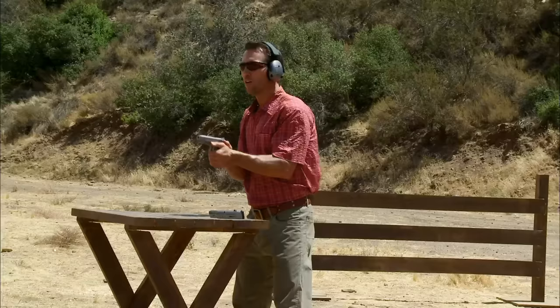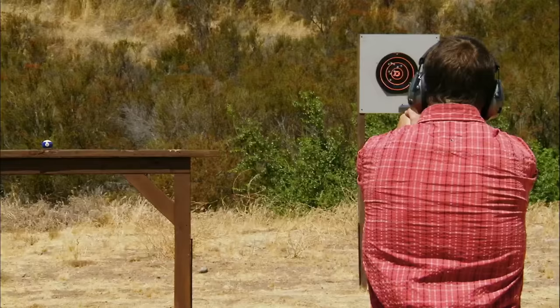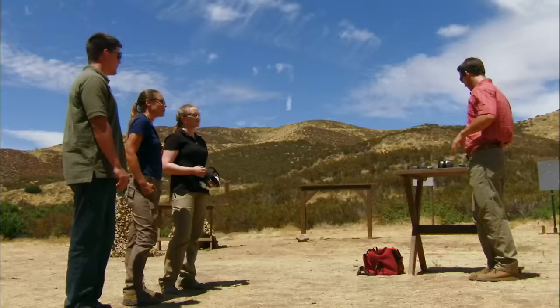Do you want us to turn around? We won't watch. No, it's okay. Okay. Oh, wow. I'm not going to do any better than that, so I'm going to stop right there. That was an amazing shot. Absolutely. Love the gun. All right, guys, here's the deal. We're going to have a little exhibition, a friendly little shoot-off. We'll flip a coin to see who ends up with what weapon. Ready? All right.